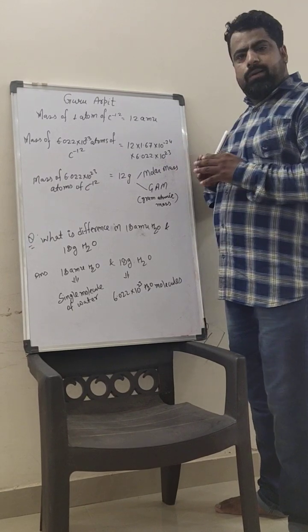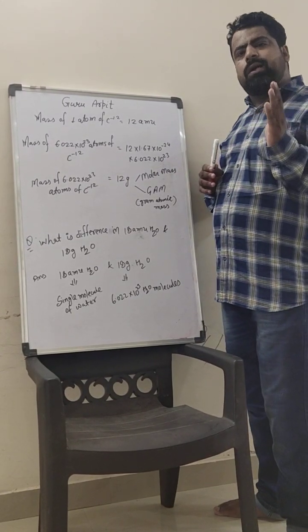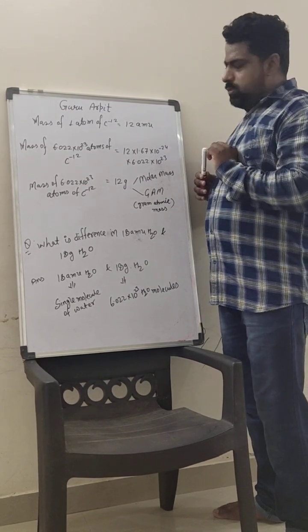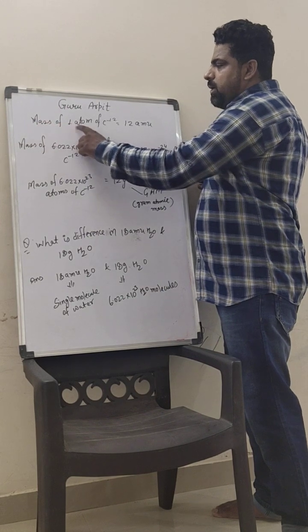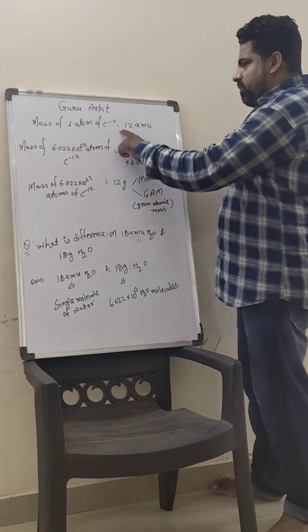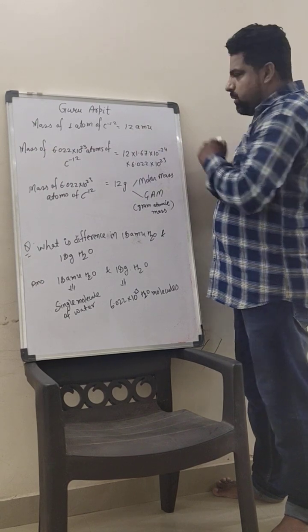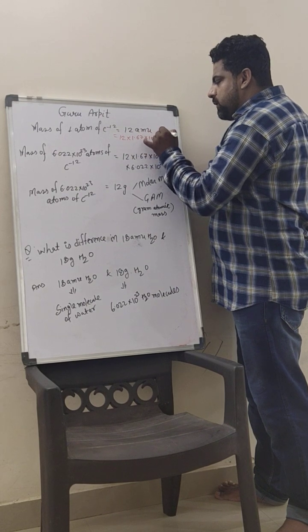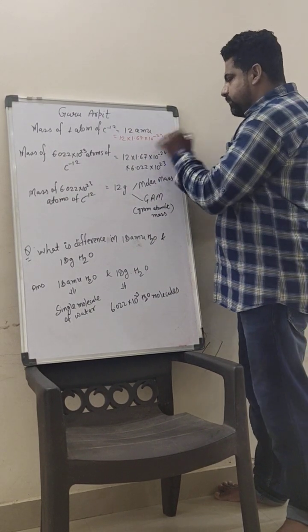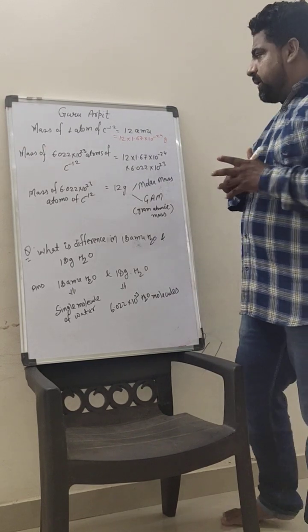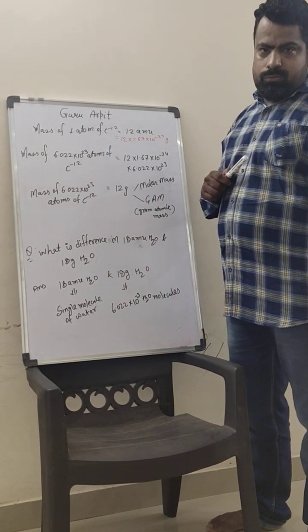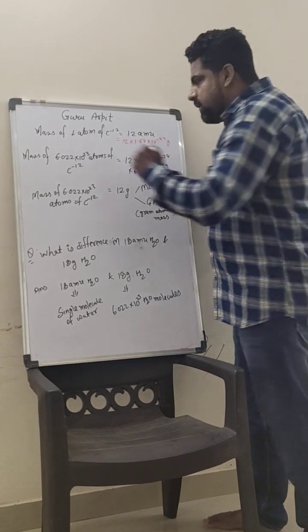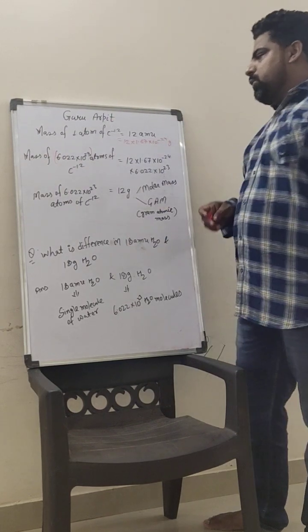So we have completed determining the mass of one atom or one molecule in AMU. We can say the mass of one atom of carbon 12 is equivalent to 12 AMU, or 12 into 1.67 into 10 to the power minus 24 gram. So how can we change the AMU into the mole? By calculating with the mole number, which is 6.022 into 10 to the power 23.